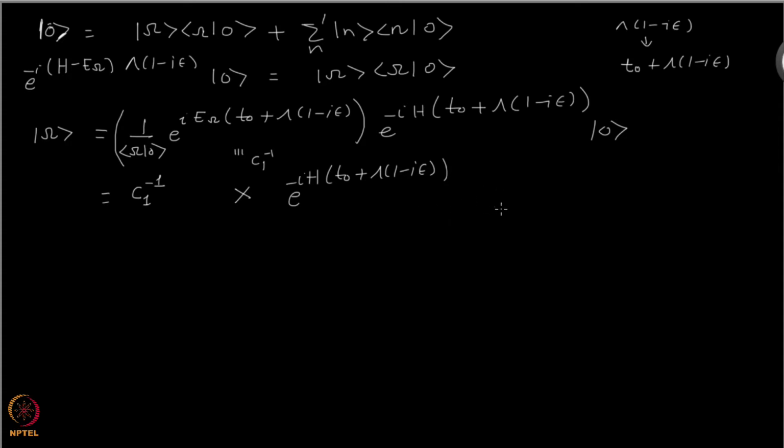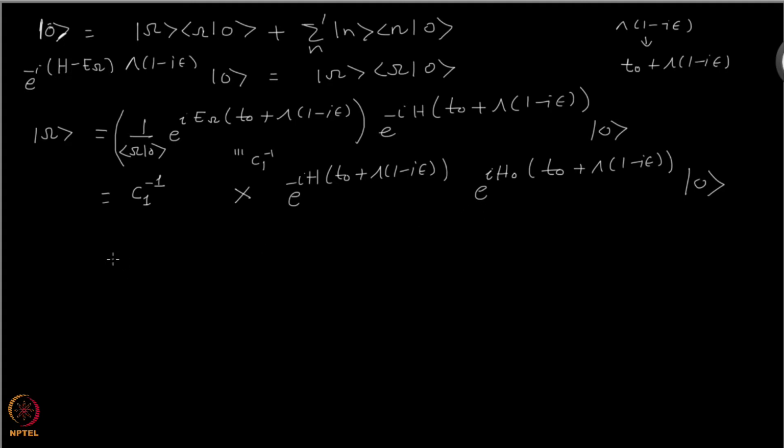Now I'll insert a factor here. I don't think I did that the time we were discussing this, so let me do it now. So I will insert a factor e to the I h naught T naught plus lambda 1 minus I epsilon on ket 0. And this I can do because when this factor acts on the free vacuum, the Hamiltonian h naught has an eigenvalue 0, right? So this will become e to the 0, and e to the 0 is 1. So that's why I'm allowed to do this. There is no problem in inserting this operator here.